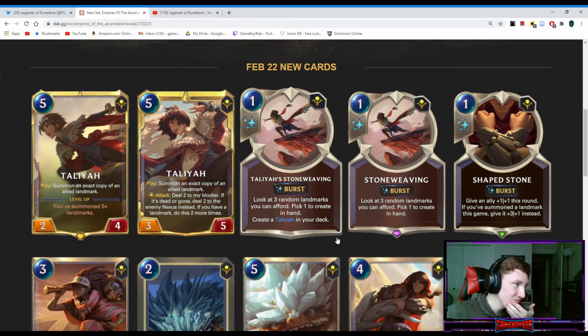Now, on the other hand, this says look at 3 random landmarks you can afford. So if you can afford Howling Abyss, you can afford every landmark. So even if you do cast this with more than 7 mana left over, your odds of finding Howling Abyss are low, because at that moment you can afford everything. So you'll still probably get a cheaper landmark. But I mean, it's possible.